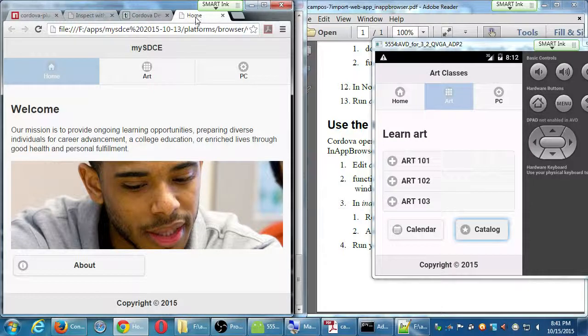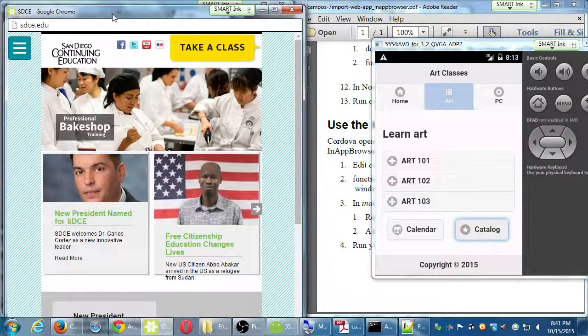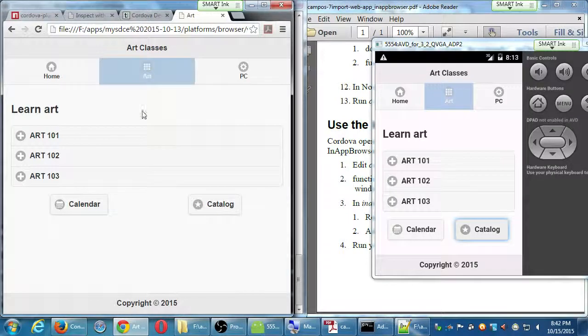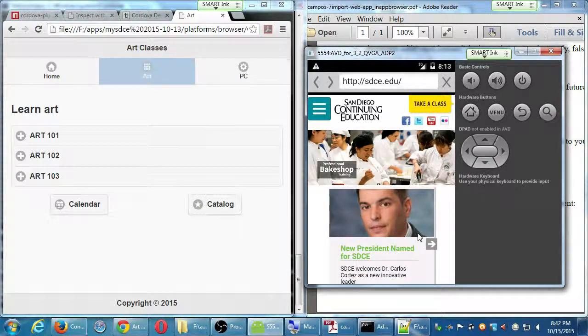On my browser. Let's see how it works on the browser. Art, catalog. Guess it worked. When I was testing this a couple days ago, it didn't work and I had a solution for it. But what about you? Did it work for you guys? No? Does it look like it's going to pop up but it never loads up? Yeah. What do you see? Do you see at least the back and forward buttons and such, but nothing in the middle? What does it look like over here? So I'm going to click on catalog.